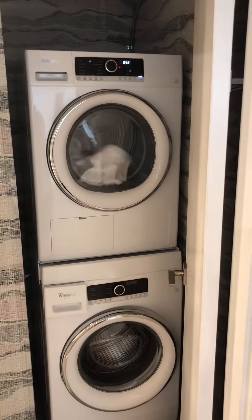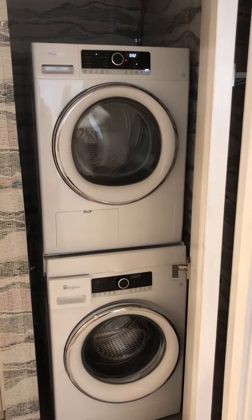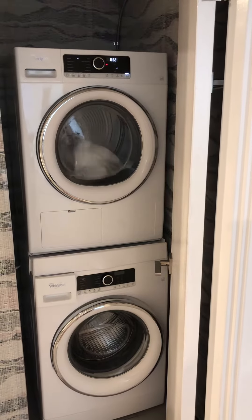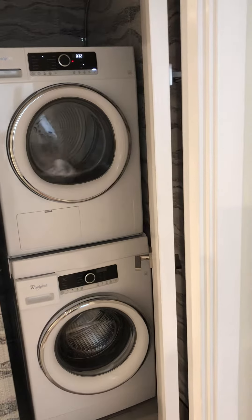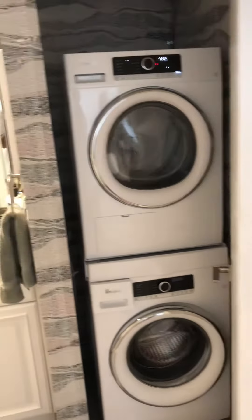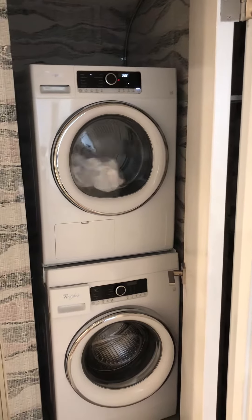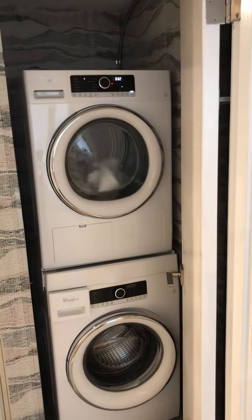This is the new Whirlpool 24-inch stackable washer and dryer, just installed in my unit at the Enclave. It requires no venting. It collects water in the top left canister, and you disperse the water from the discharge vapor into the sink after use. It actually has an air conditioning compressor that can condense the water vapor as it exits the unit.